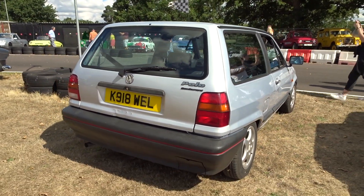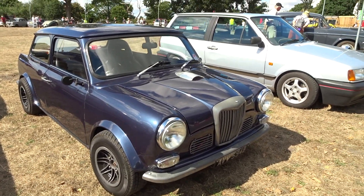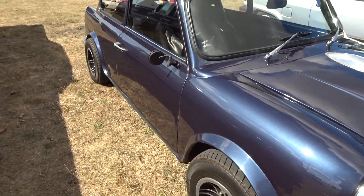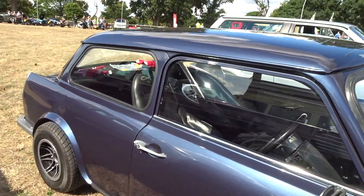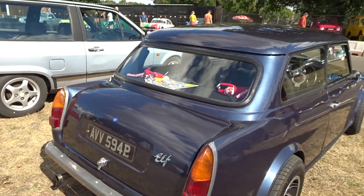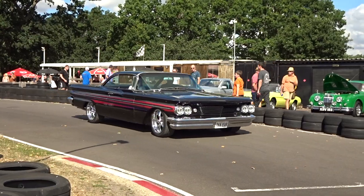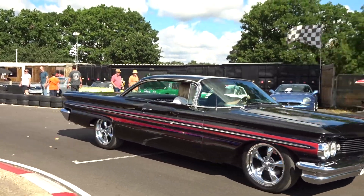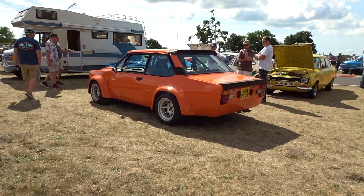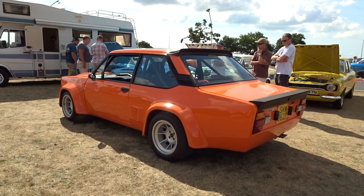A Polo Boulevard - very cool. We also have a Riley Elf here. It just looks so hard to get in and out of - it's so low to the ground. Got some cobra bucket seats in there but it is just so low and so wide. Some of the cars arriving later get the privilege of driving around on the track to park up. Then here's this big yank - Keith was at my meet yesterday, I told him about this event and here he is in his Fiat 131.